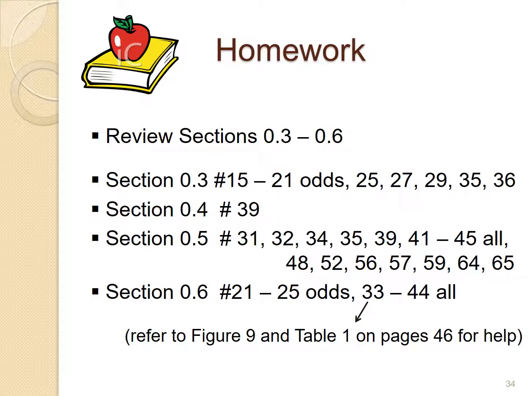The homework for this section is, again, to review these sections. Just be familiar with it. You can see all of the problems from the different sections. If it's something that you're familiar with, you don't have to do all of them, but I would recommend that you're able to do these kinds of things, as we'll see this kind of work later. For section 0.6, numbers 33 through 44 all say refer to figure 9 or table 1. I believe it's on page 46 for help. It just makes it easier in trying to figure the problem out. That's what it's referring to.